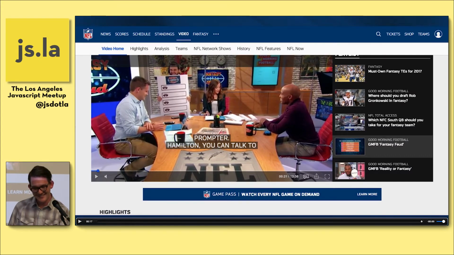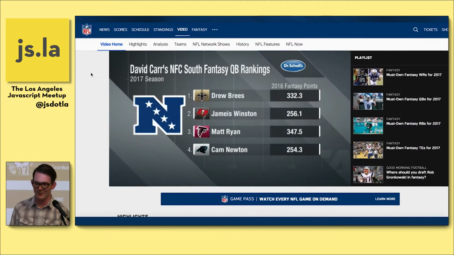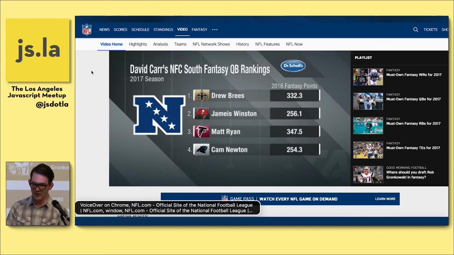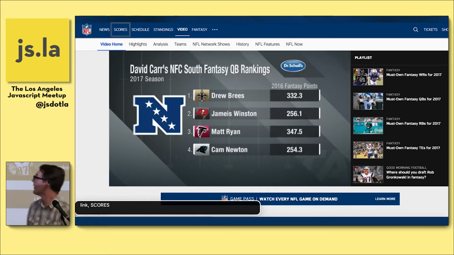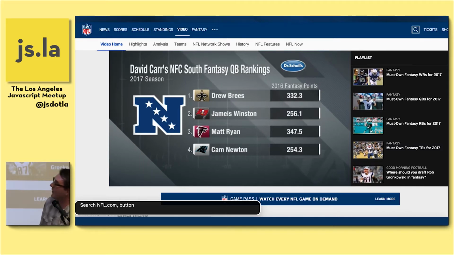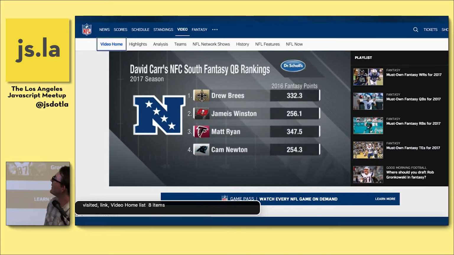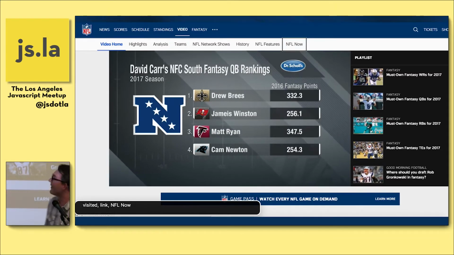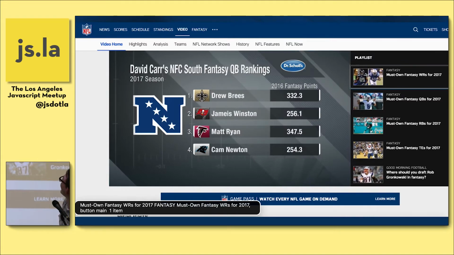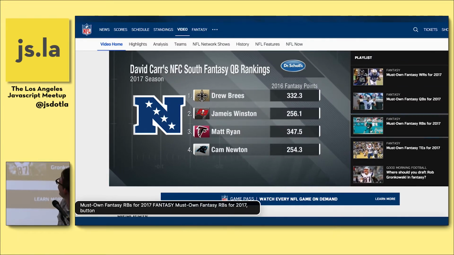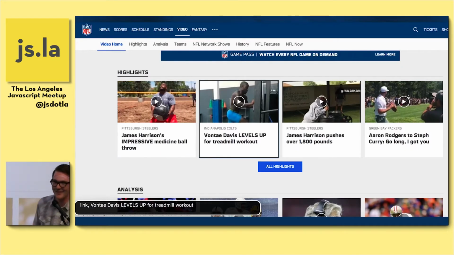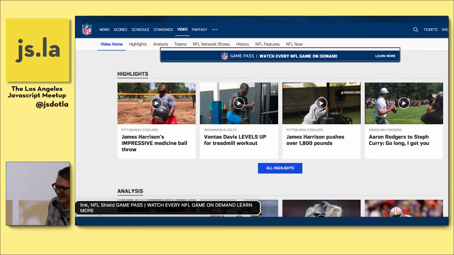But let's take a look at this video player with a screen reader and see what it looks like. So if I turn on the screen reader here, you can see we can focus through all the menus in the item using the tab key. We can even focus on everything in the secondary item. So everything's looking good so far. Let's try to focus on this player. Okay, so it didn't focus. Maybe it'll focus after the playlist? No, it didn't. Oh, we can't control this player at all.